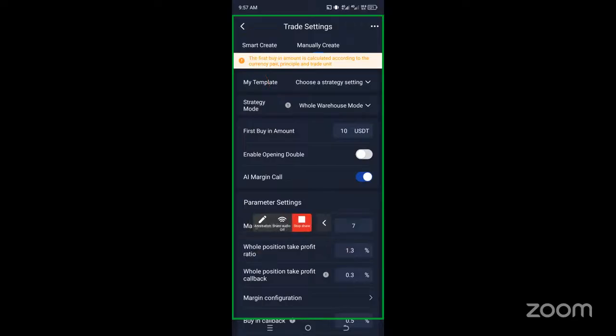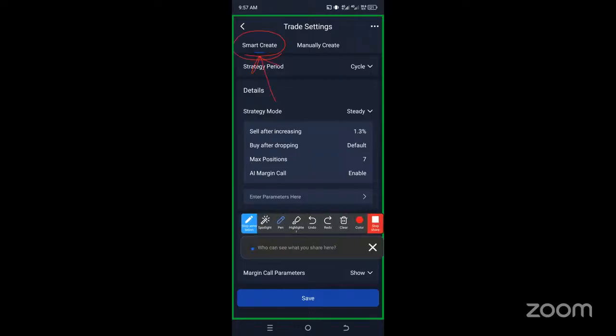You click on, you say, yes, robot, I understand. Then you click there. It shows you that you have clicked there by underlining Smart Create with a blue line. That's what shows you that you are there. So when you reach there, robot comes and tells you, boss, I have strategy period. When you want to see how many, you come here. And I have the strategy mode. If you come to see them, you come here. And theoretically, we have been learning the strategy mode. Let us come first and we see them.